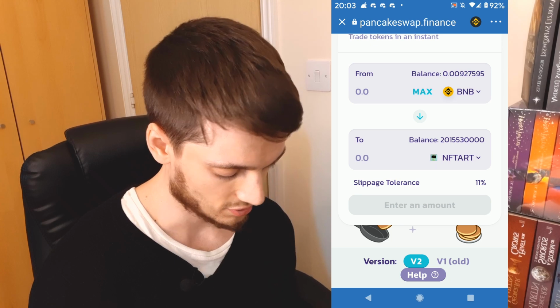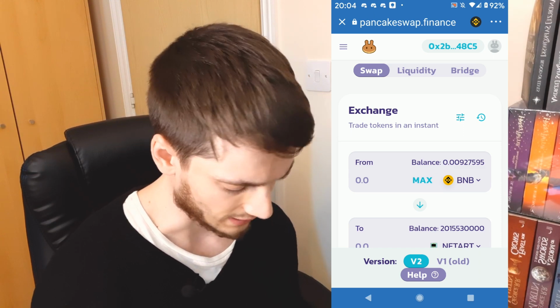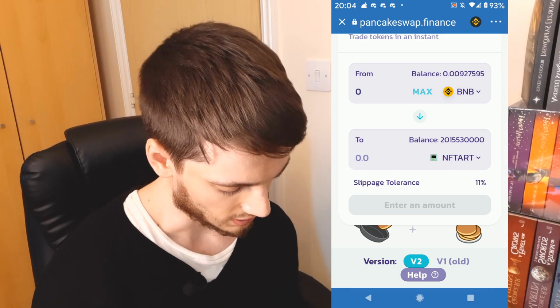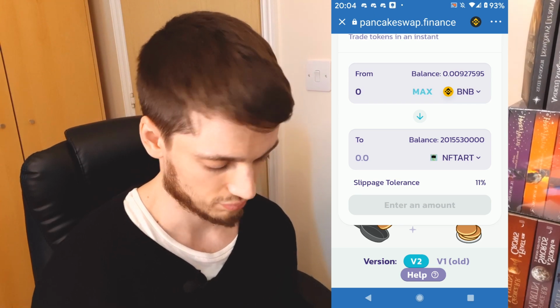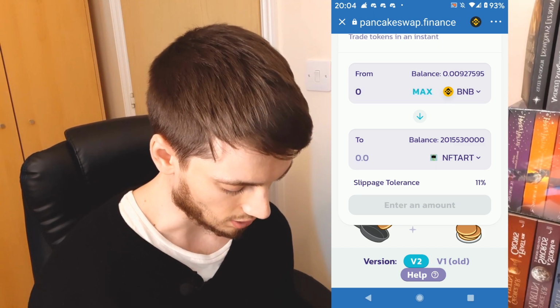And then you would first of all hit this icon here, which is the settings, and then change it to 11 and then close it. And then at this point, you would set the amount that you want to exchange. In this case, I don't even have enough to make any change. That's what you would do here at the top. And then you would click on buy. That's the end of it, basically. Thanks to this, you'd be able to buy.